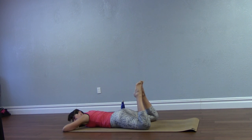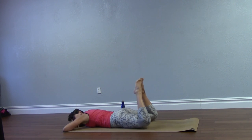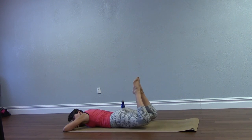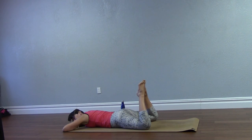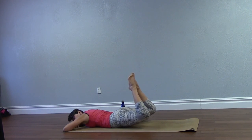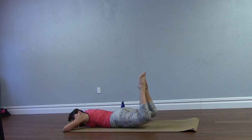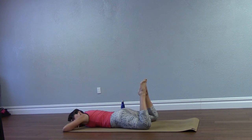3 more times. Breathing in, breathing out, lift up, cross, cross, cross, touch your toes, lift a little more and lower. 2 more times. Breathing in, breathing out, lifting up, cross, cross, cross. Touch your toes, lift and lower.